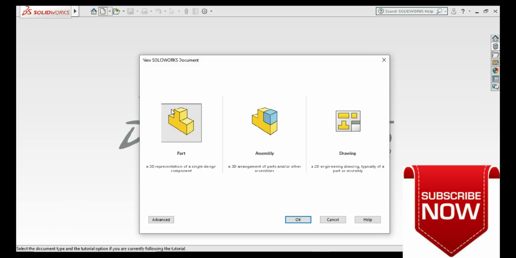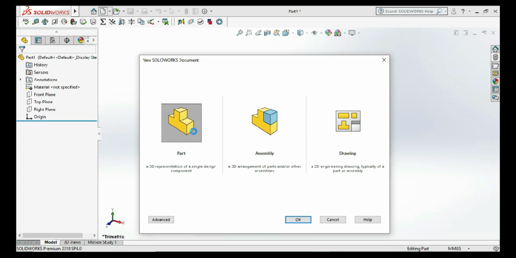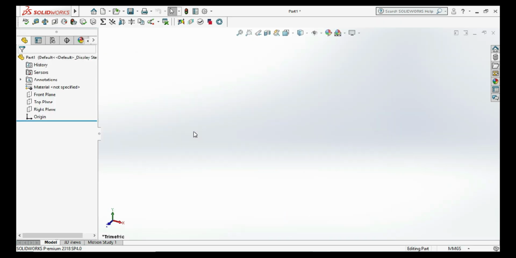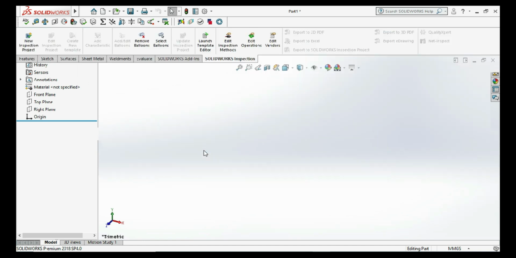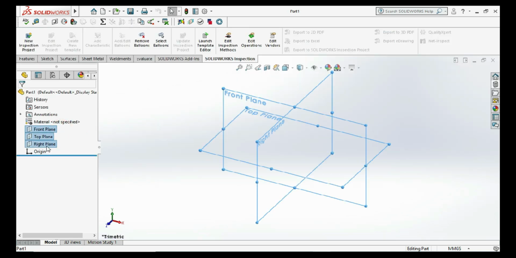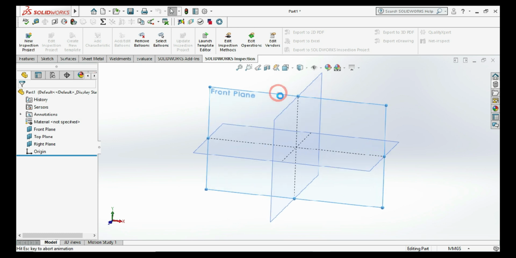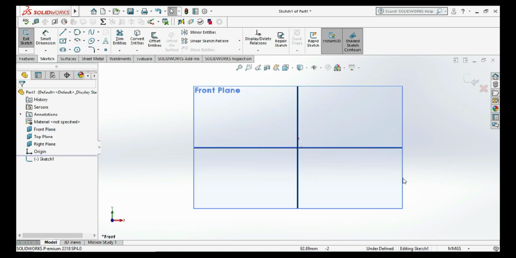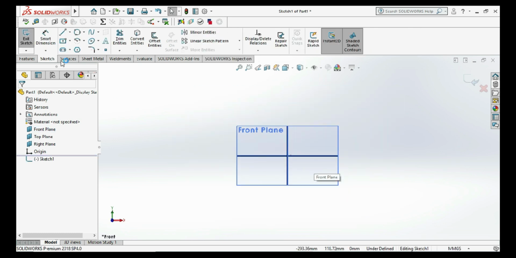So hello guys, our today's tutorial is on how to draw a corner rectangle in Solidworks. So firstly go to our parts, then as per our regular procedure select all the planes and click on show. Then I just wanted to draw a rectangle or the corner rectangle on the front plane, so I am selecting here the front plane and click on show or sketch.